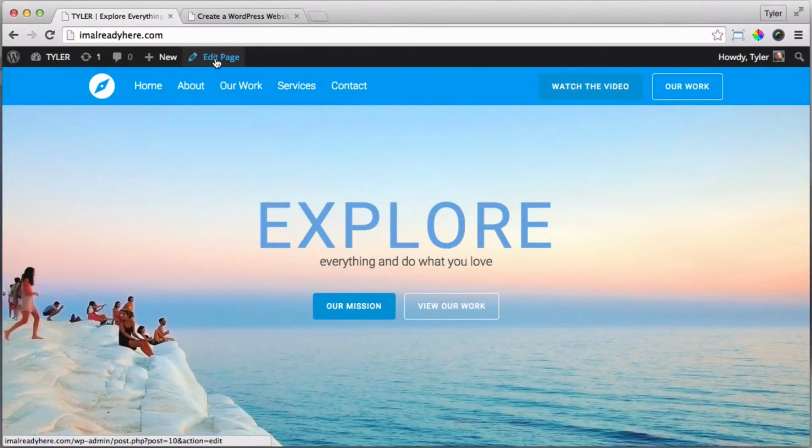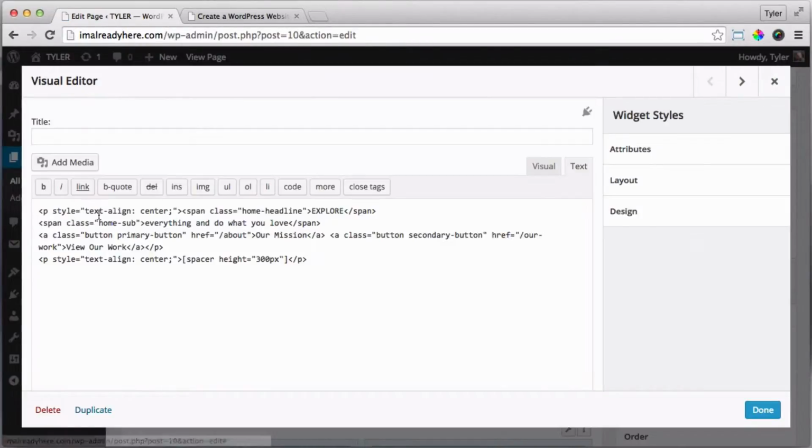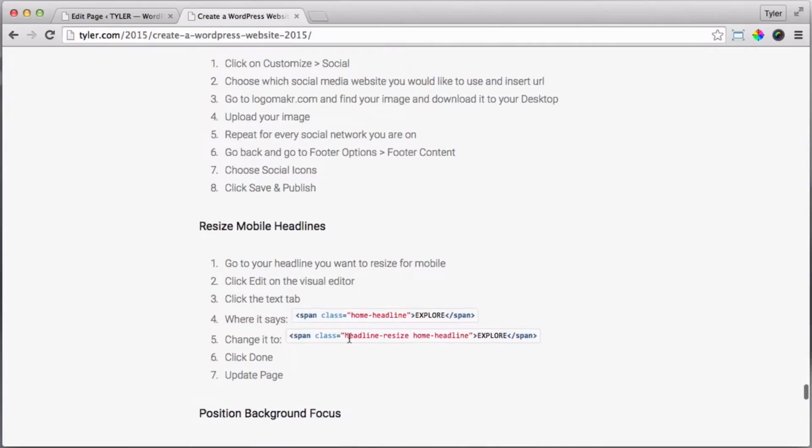So you want to go to Edit Page and Edit. And where you have your span, class, home headline, explore, you can just add another one called headline dash resize. Headline resize. Or you can just copy it here, headline resize.